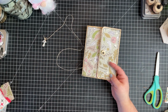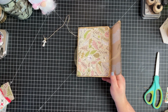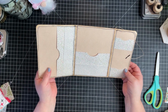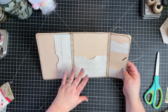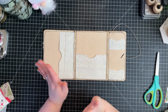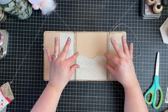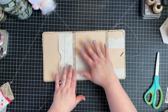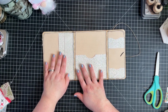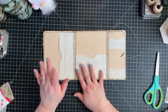So what can you use this for? So you can make one for yourself. You can store some ephemera in it. Maybe if you're thinking about a project and you're getting some ephemera together, you could store it in it. You can do the pockets however you like. So I made them this specific way. You could do just small pockets and just do like a row for stamps here. You could do a horizontal pocket on this side too instead of this vertical style. This is the way that other girl did it and I really liked it.